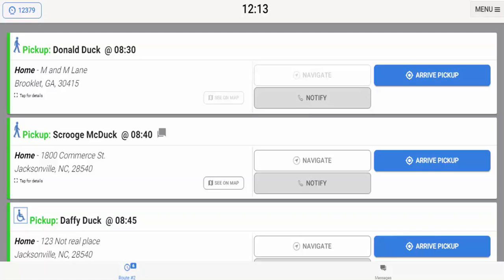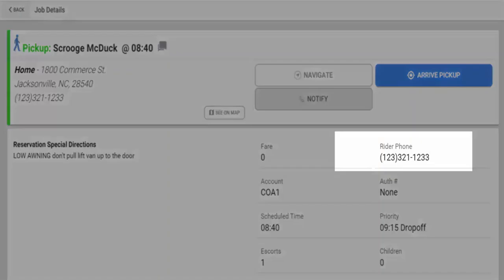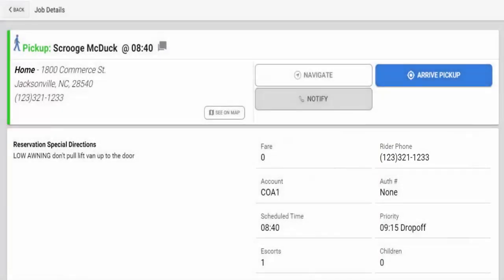It's a good practice to radio the dispatcher if you haven't gotten radio confirmation after a minute or two, or the rider still hasn't come out to the vehicle. Alternatively, if your company has provided mobile phones, you can call the rider by getting the phone number from the rider details screen. For your own protection, follow the company's guidelines for calling customers from personal cell phones.